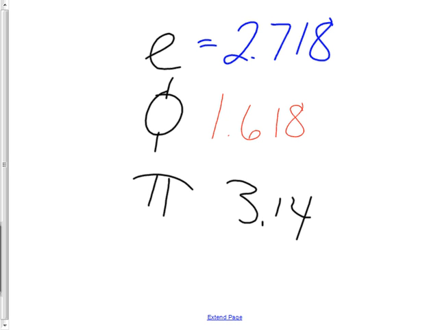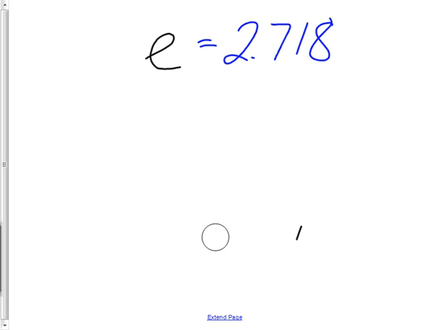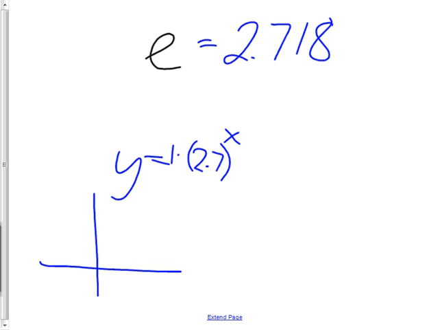So if I say y equals e to the x, it shouldn't be too scary to figure out what it is. If you just memorize that e is about 2.7, if I say y equals e to the x, I've really pretty much said y equals 2.7 to the x. And what's the starting value on it? Not 2.7, 1, because I could put a 1 times in front of that, right? So it has a starting value of 1, and it has basically growth. So it's basically just a growth graph again. It just looks like this. It just happens to be a special number.